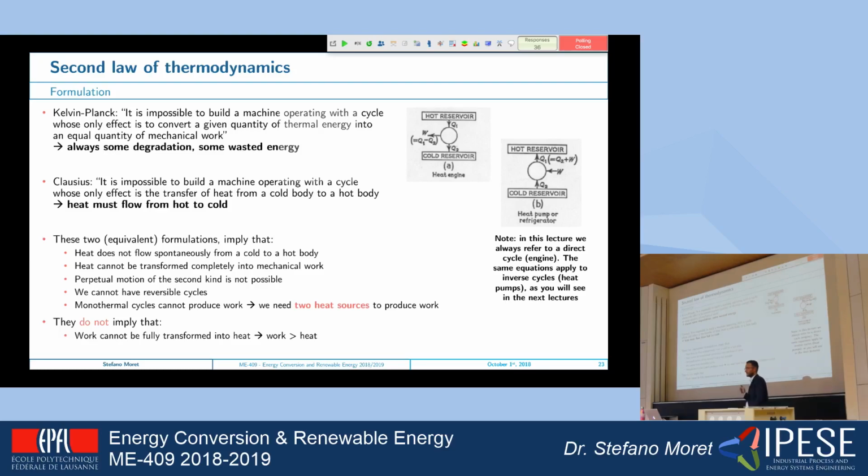Take care that this equation, this principle, does not tell us that we cannot convert all the work that we have into heat. So this equation also tells us that work is a form of energy that is more precious, of higher quality than heat. And you will see this concept of quality in the next slide.